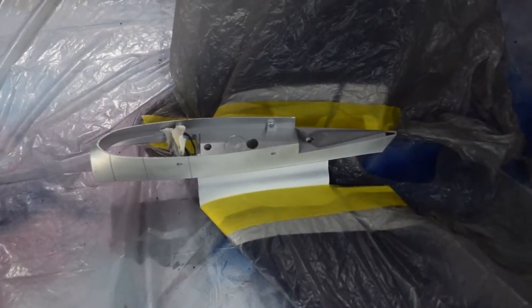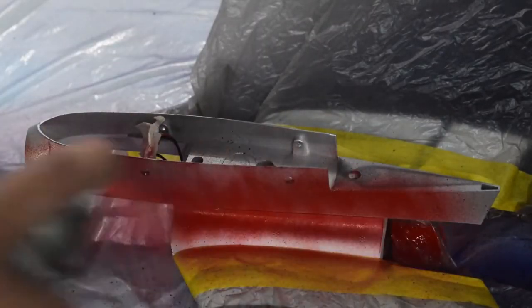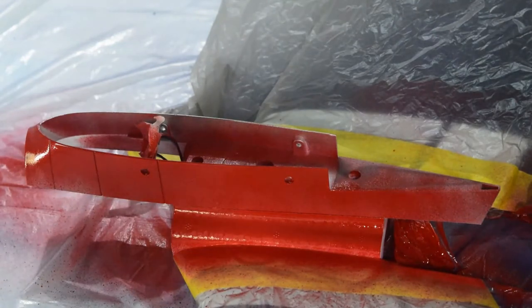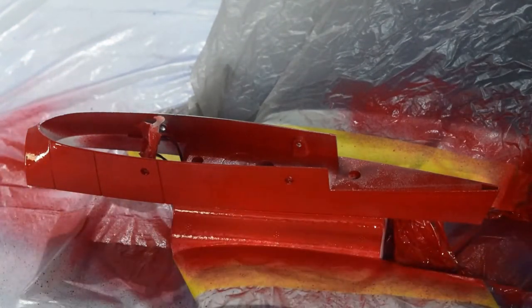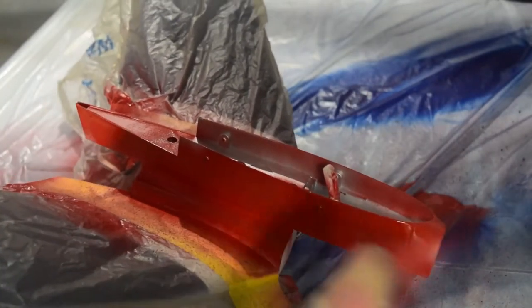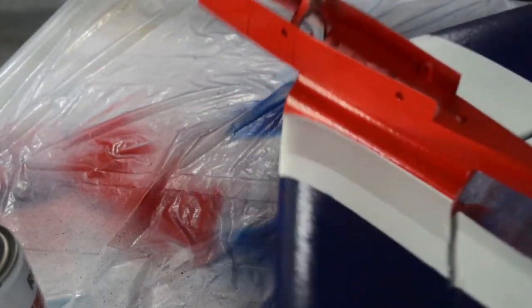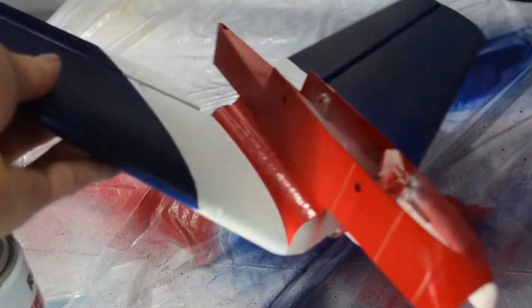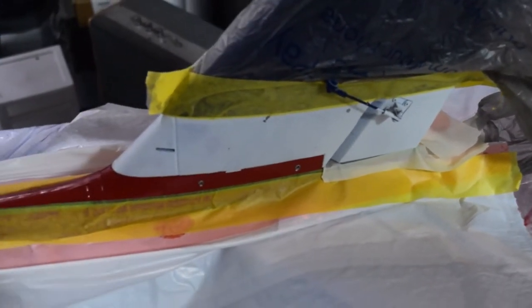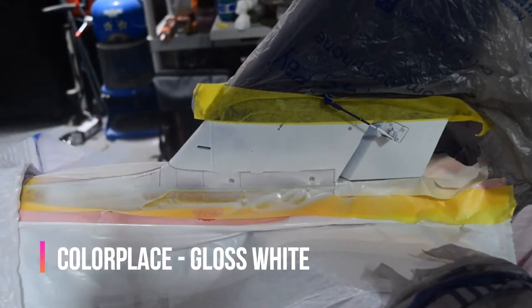Now that the elevator assembly has been masked off for the last color, we're ready to shoot the sunrise red. Because the housing for the elevator assembly is slightly higher than the bottom of the rudder, we have to mask it off and shoot some gloss white. Then it's on to applying the decals.